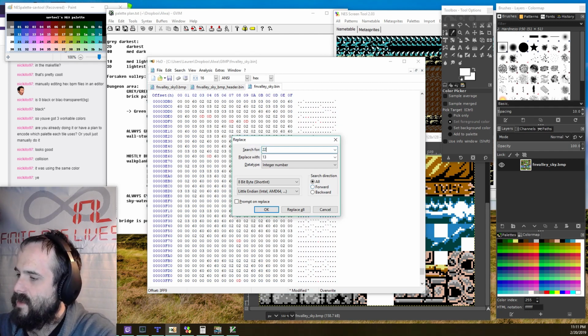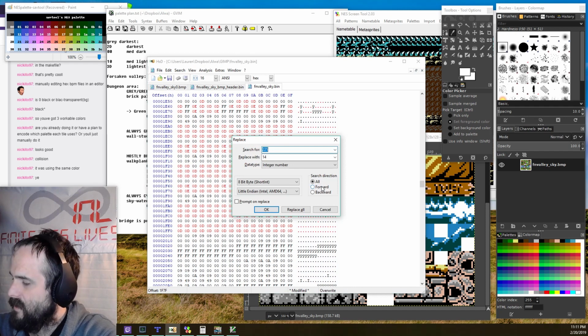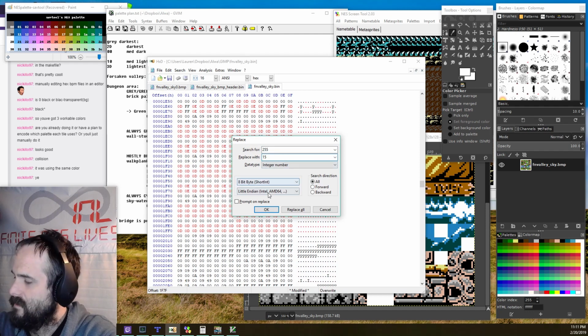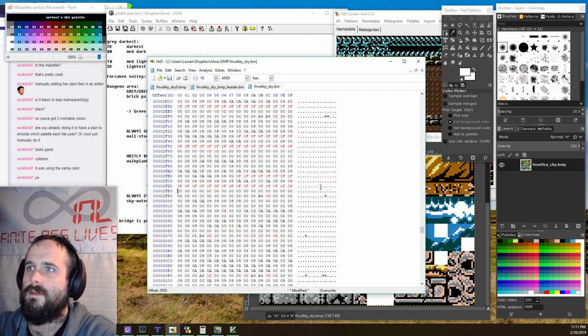And this is kind of manual, but it's not that bad. I don't think we're going to have to do it a ton. It's just if I accidentally make a mistake and change a bunch of colors to what I don't want them to. Okay, save.